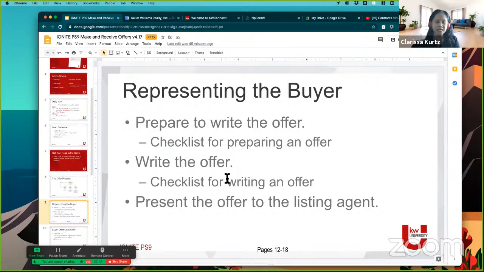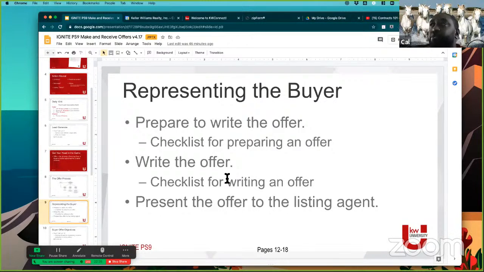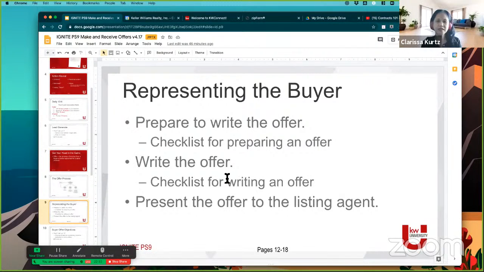First off is obtaining the pre-approval letter. You actually have to create a CMA, a comparative market analysis. Why is that part important? To prepare as a buyer's agent for the buyer, let them know what the market trends are, to keep them informed about the current market where they're buying. That also plays a part in what type of offer you want to make. Correct, so thank you, Cal. That's what the CMA is for, and you want to do that for every offer you write. It should be done before or as you prepare to write the offer.